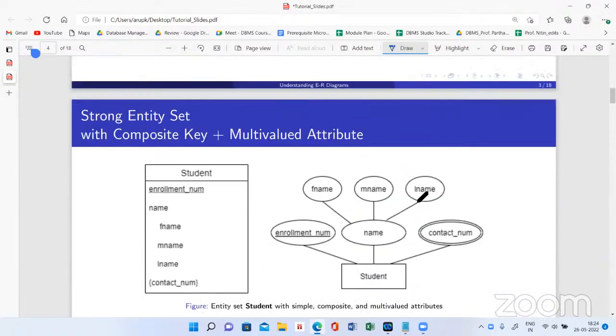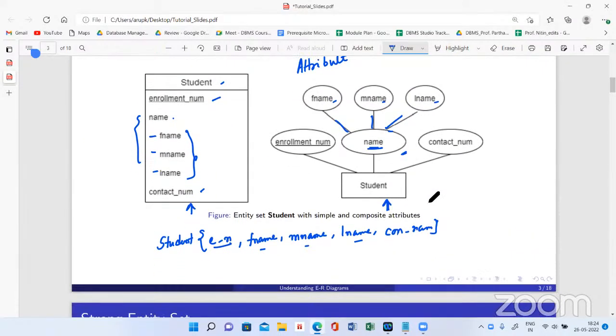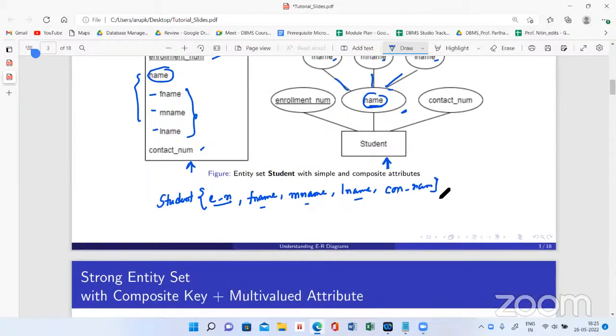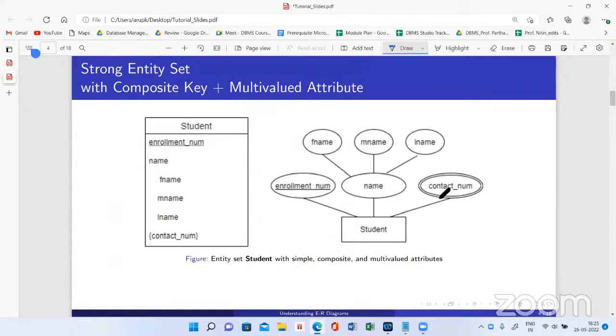Just a quick question. Is there a name for the left-hand side picture that you have and the right-hand side one with the tree-like structure? I mean the one with the student box and then enrollment number, name, and so on. I cannot remember the notation name right now. I'll check and tell you. Okay, sure. Thank you.